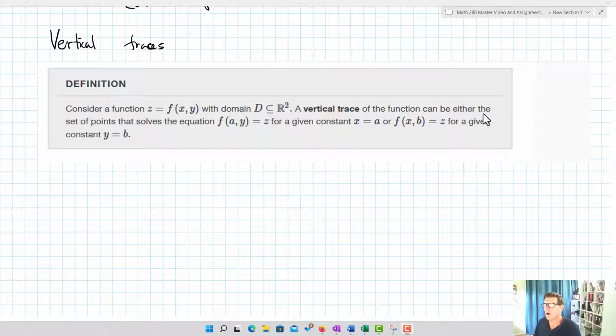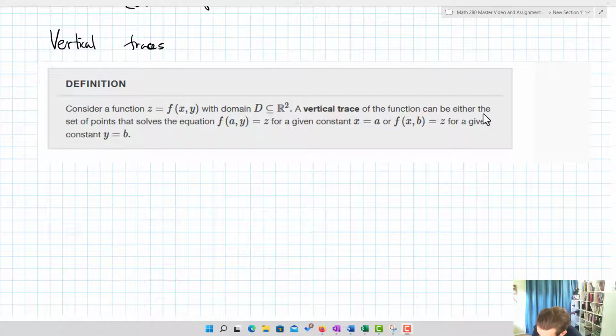Now what we're going to be doing for these traces is a little bit different, although it's going to look pretty much identical. We're just going to hold a different variable constant. This is going to come in very handy when we do partial derivatives, and also when we do integration for functions of multiple variables. The whole idea is that it's difficult to do work in 3 dimensions. It's much easier to pick something in 2 dimensions, and I do that by holding one of my variables constant, pretending like it doesn't change.